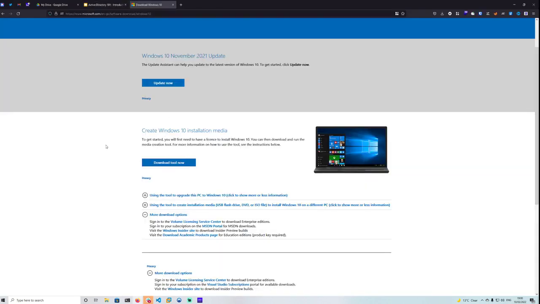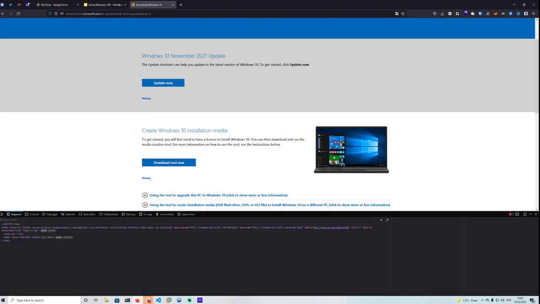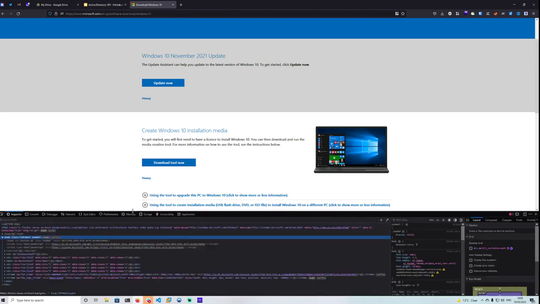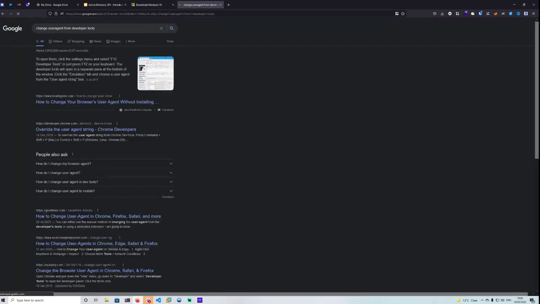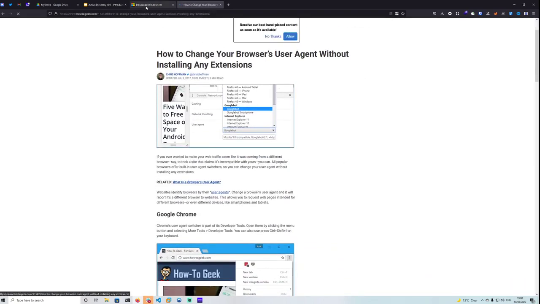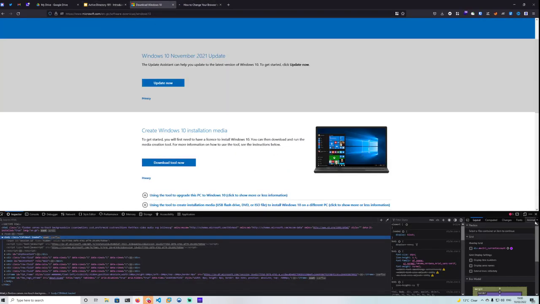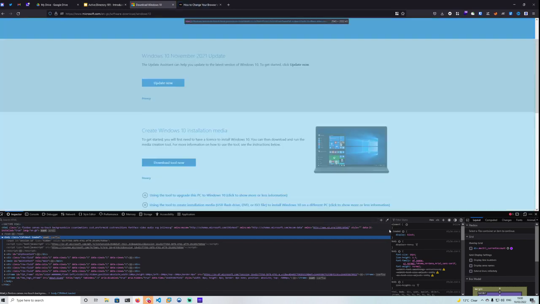Can you change your user agent in here? How would one change the user agent in here? Change user agent from developer tools. Click the emulation tab. Where was that? Am I being dim here?